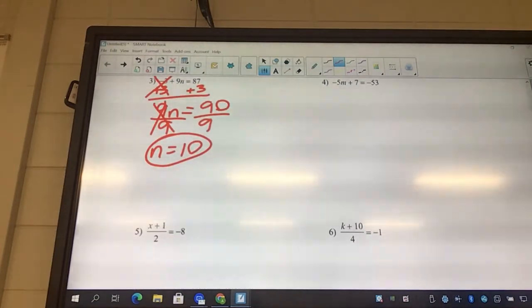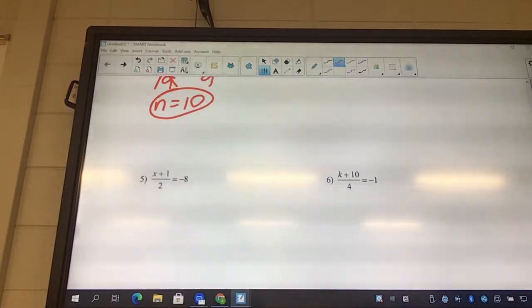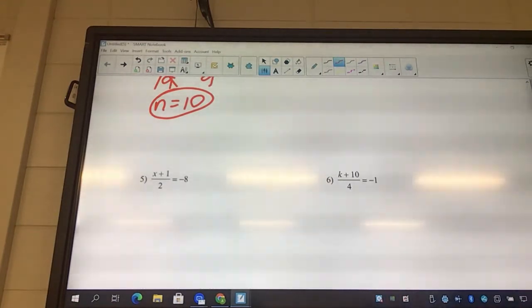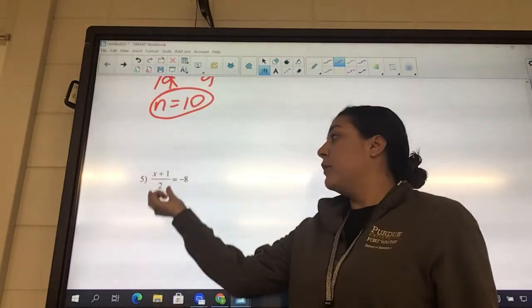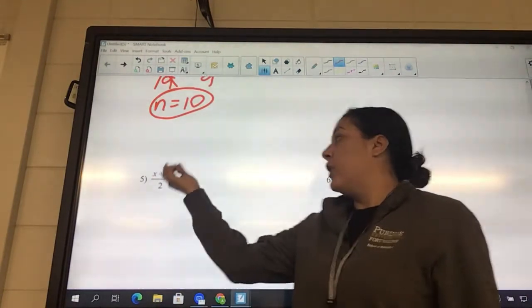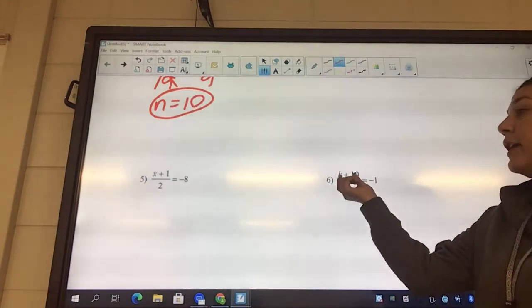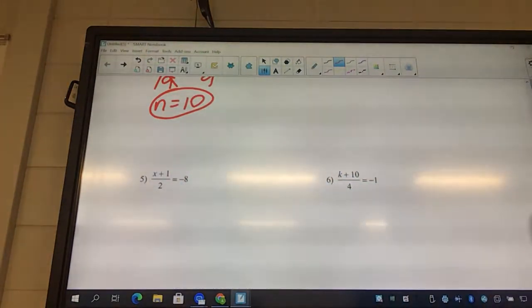Okay, there are very few instances, and you're going to see them on here, I put them on here on purpose, where the steps change a little bit. So usually we multiply or divide, and then we add or subtract, and multiply or divide. Sometimes it's going to be flip-flopped, okay? And so you can see when we're dealing with a fraction, whatever's with the x or the variable is going to be the same thing, the mom and the dad, and then we have the kid. So still we need to move the kid first.